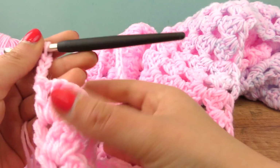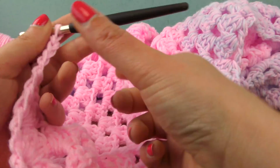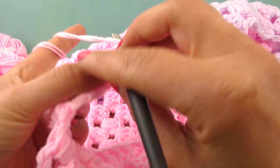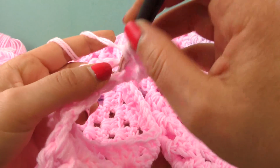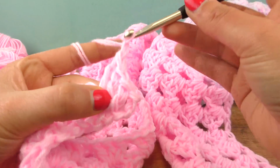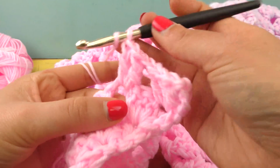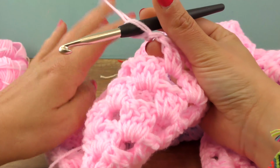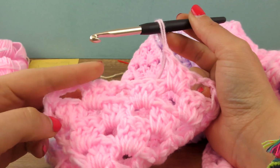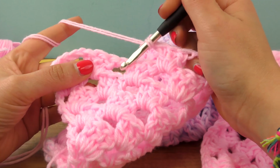As I said, I did just a regular row to the end, and I'm at the other side now, and I'm simply continuing in order to get to the other side. So I'm going into the first chain with my first treble pack, the 3 treble structure. So I'll show you how we don't do any additions on the other side when we get there. So here we are on the side where we won't do any additions, which means that we are changing the direction. And now I am at my last chain where I do the 3 trebles.